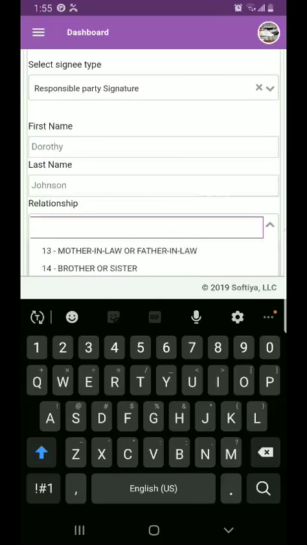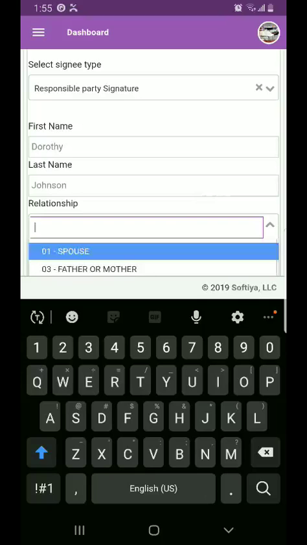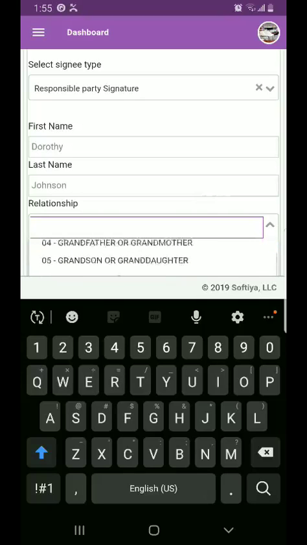Okay, so in here we're filling out. Let's say this person was not able to sign the plan of care because they're a child, or they have a legal guardian. It doesn't matter. You select a responsible party. You put their name, their phone number, their relationship.